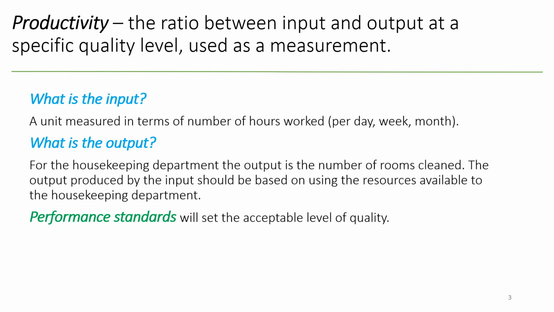Occupancy could have dropped, causing too many people to be staffed because the housekeeping manager didn't review the occupancy the day before and make changes to the schedule. Occupancy could have increased, and there weren't enough housekeepers scheduled to clean a number of rooms needed. There are a lot of reasons why the budget may have been exceeded or not met at all. The output is a number of rooms cleaned and is based on using the resources that we have access to. It's important that the housekeeping manager is using the resources that they have to meet productivity levels. Remember, the housekeeping department could be working with limited resources. Even so, the housekeeping manager needs to use them wisely and still meet the productivity standards.